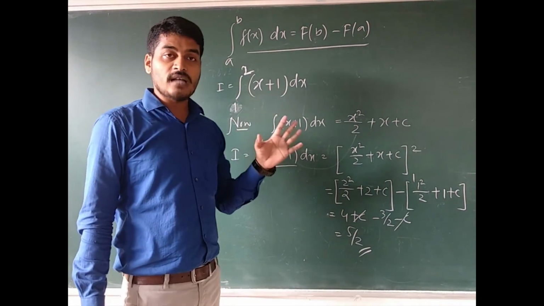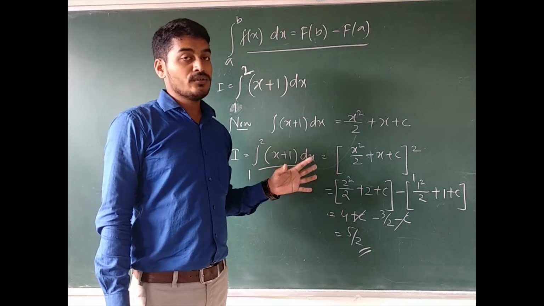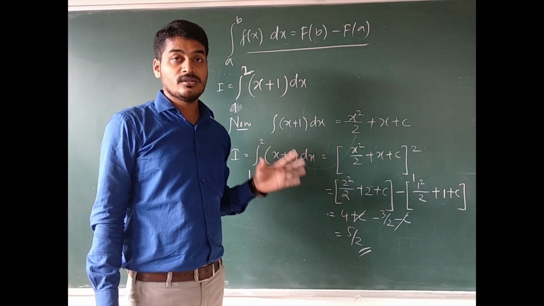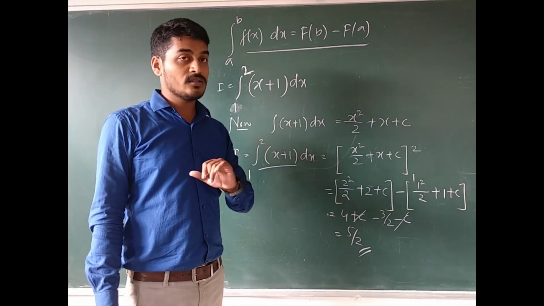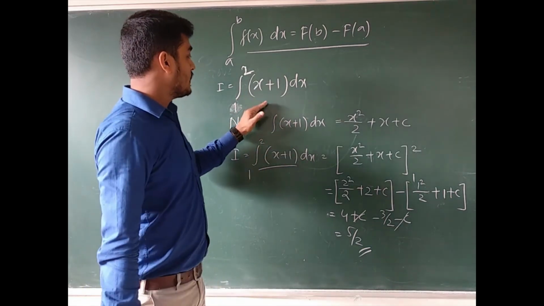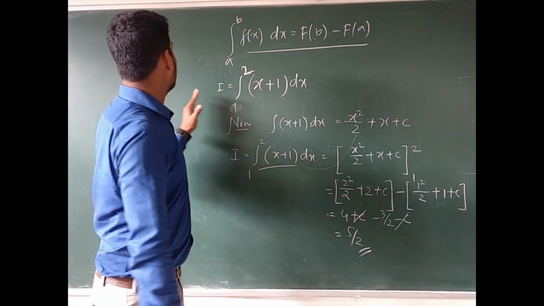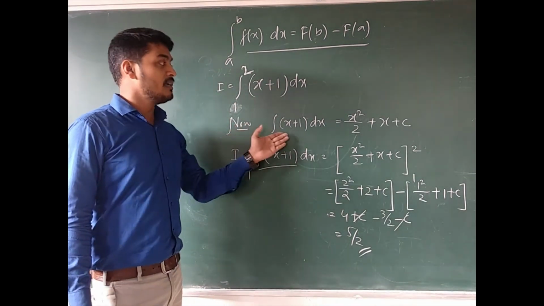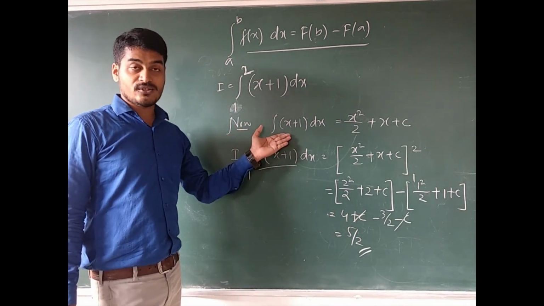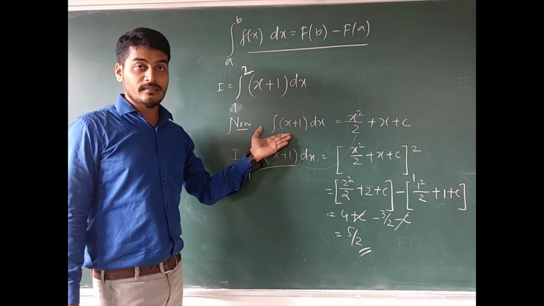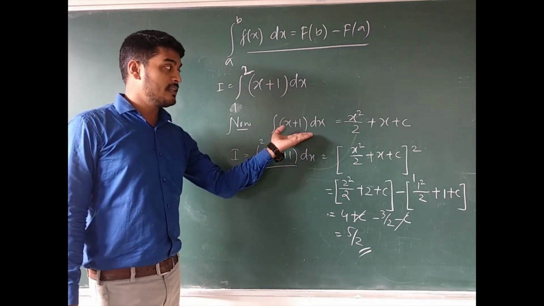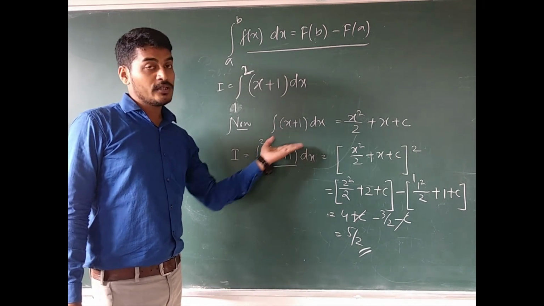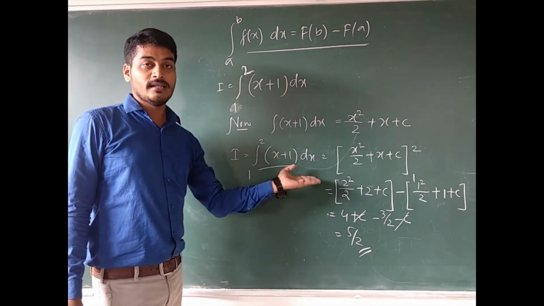So many questions are available. No need to find out the answer of each and every question. Just learn the steps which will be required to find out the answer of all those questions. First of all, whatever definite integral is given to us, we will try to find out the indefinite integral. That means ignoring the limits, we will find the indefinite integral. And after getting it, we will put in the limits, upper limit minus lower limit.